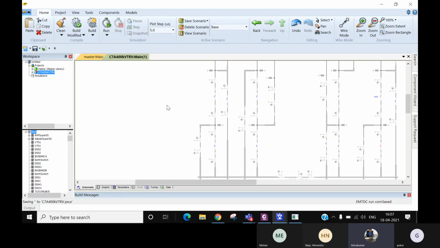So 1.6 per unit on one side plus 1 per unit on the other side, 2.6 per unit TRV, is more than sufficient to damage the equipment. That's not really going to be helped by the surge arrestor. But the surge arrestor may at least prevent damage to the end equipment even if the breaker fails. So that's another important aspect you need to look at in the studies. But in general, the only mitigation for this TRV is to rate the breaker higher.